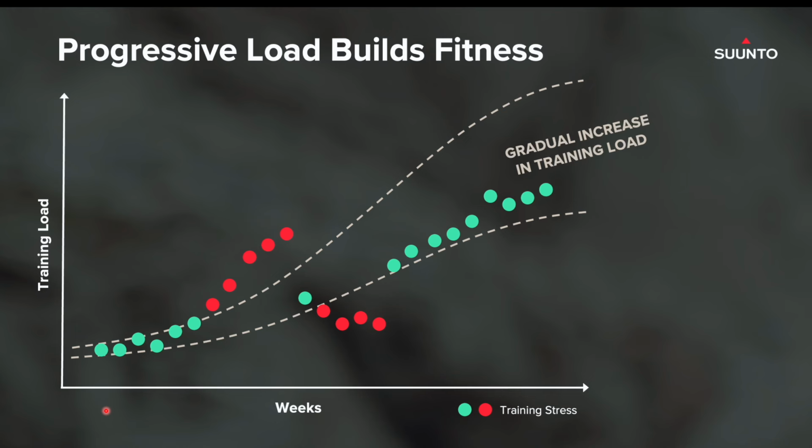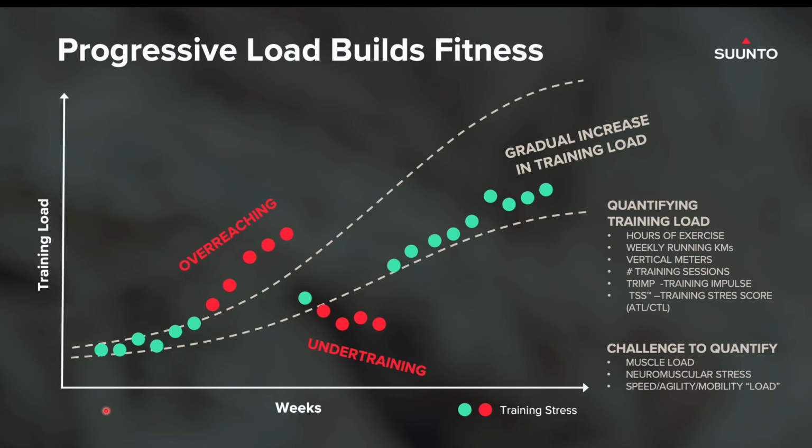Now when it's progressive you can see it's green, but then there are statuses where you might be overreaching, meaning that the recent training load is too much. You are doing too much work compared to what you are used to. And then the other side of the coin is, do I do too little effort? Is it really increasing my adaptation? Is it undertraining? Just resting too much might end up with you losing fitness.